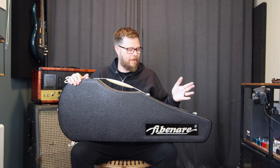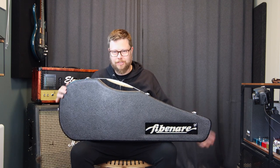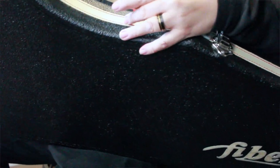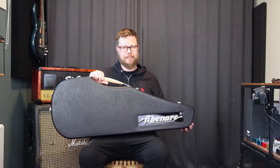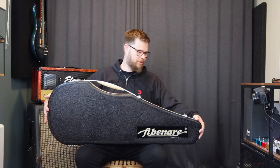There we go, and as always the Fibonare handmade cases are just stunning. You can see here in the b-roll the handle is molded from some sort of composite material. The handle is leather stitched all around, wood handle maple with this really really slim nice — you can't really think it's a guitar case almost.